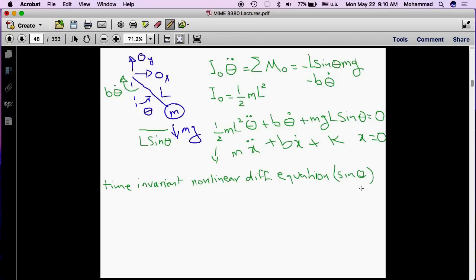Here's your challenge. Find the equilibrium or equilibriums or equilibria, I should say, of this system. Other name? You're more familiar with the steady state position. So what is the steady state position for theta? Where would theta settle? At what position would it settle? And you need to find it. Of course, you know the answer. You don't need to do any calculation, but I need to find it from the differential equation. So go ahead and use the differential equation and find the steady state response, also known as equilibrium positions.